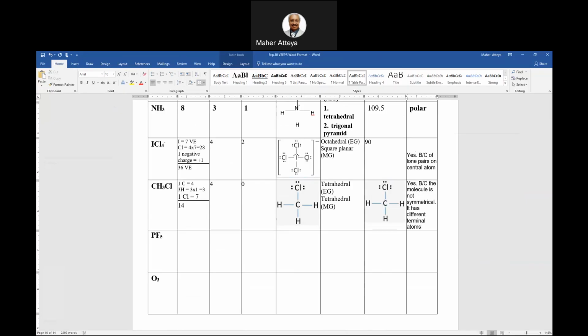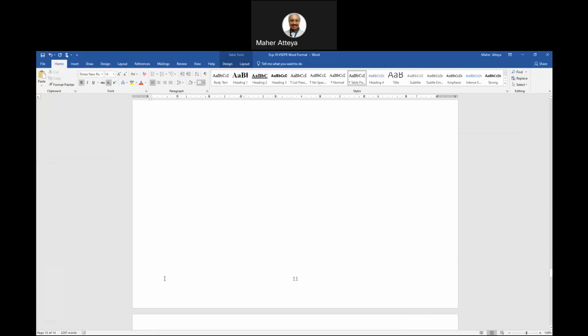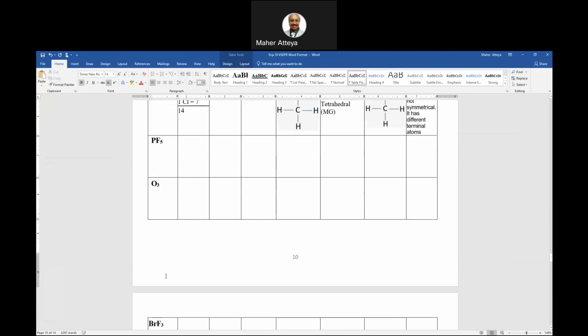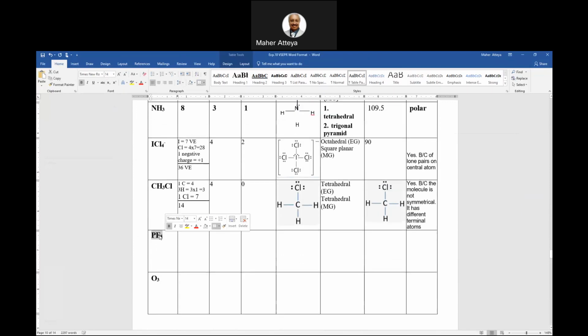So, okay guys, how about this one? One more, and then I'll give you the ozone, and the rest you can do at home. So you can work on them. BF3, so BF5. I will copy this and then go to the web and see the Lewis dot structure. Paste it. You can write this one here. You can take any one of these, whatever you like.